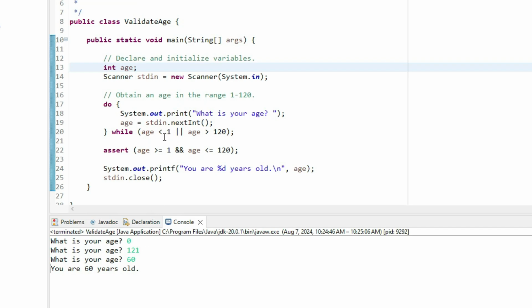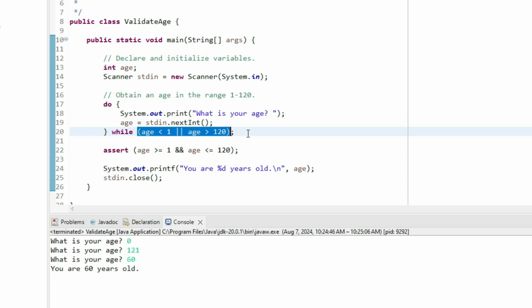If the test is true, we go back up to line 17, the do, and go into the loop again. With an input validation loop, the test is true when the input is invalid. Once the user enters valid input, we want to proceed with the rest of the program. But if the input is invalid, we're going to require the user to enter it again. So the condition on line 20 is the condition for invalid input.